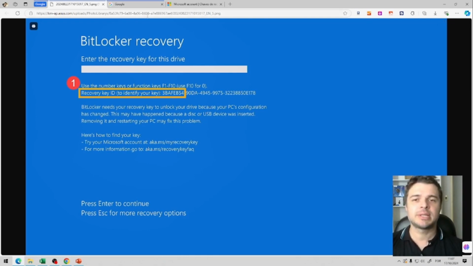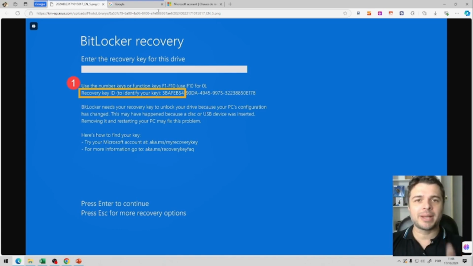Microsoft has this protection system for the disks that sometimes, for some reason, you went for an upgrade, took the computer for maintenance, or just removed and put back the HD, or sometimes not even that. Sometimes they updated Windows, so the BIOS updated. Something happened, you lost the settings, and there are a series of reasons that can cause this screen, and when you are on this screen you cannot access your files in any way.